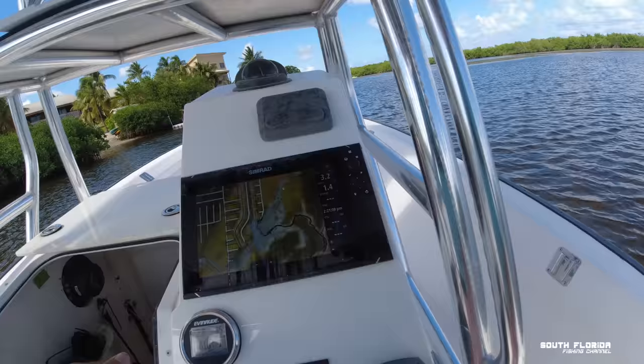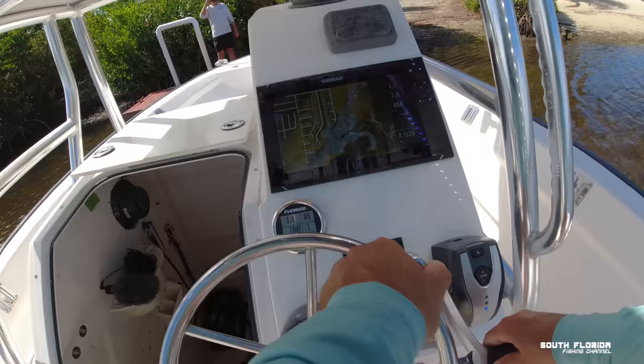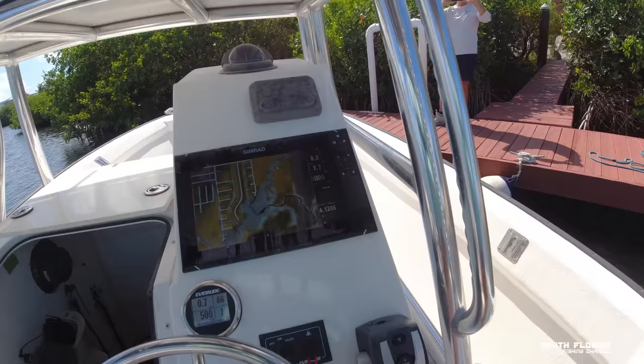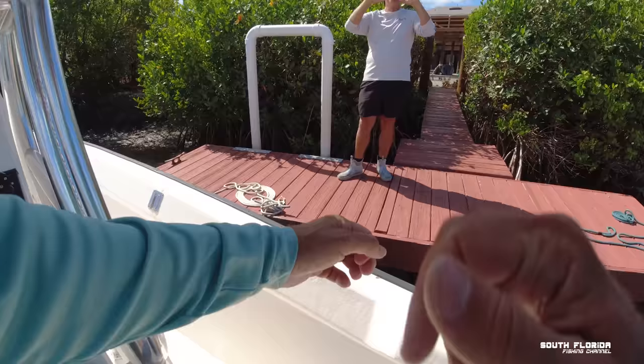Almost home, almost made it. I hope I remember how to do this. I still got it, even with all this wind. Well, how's it feel? Real good. It feels like he's back. It feels real good.